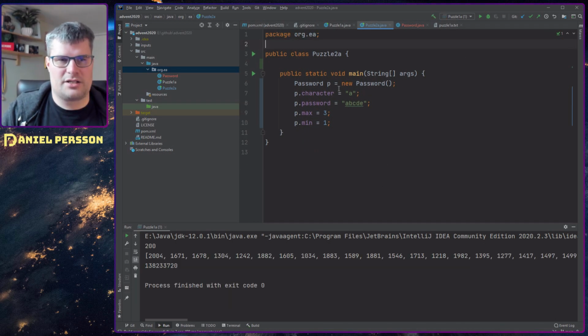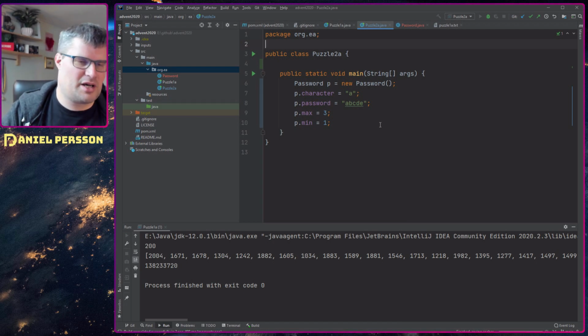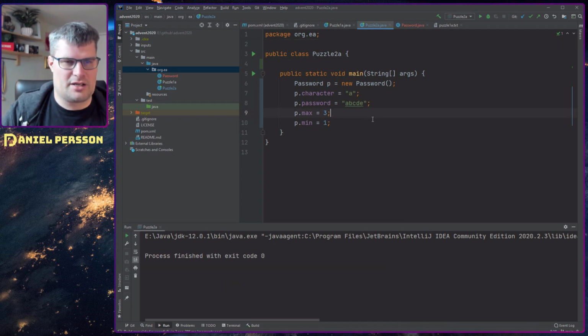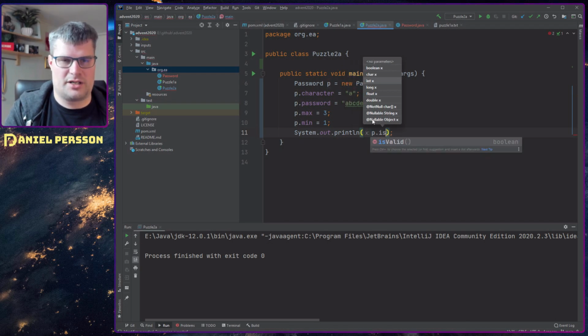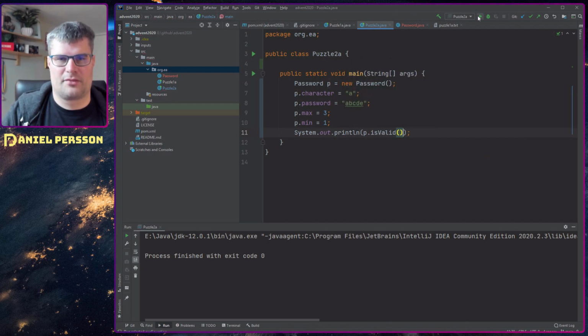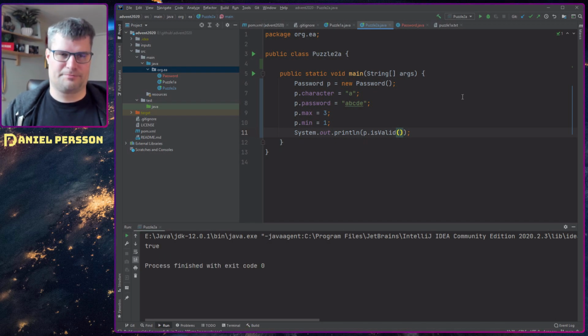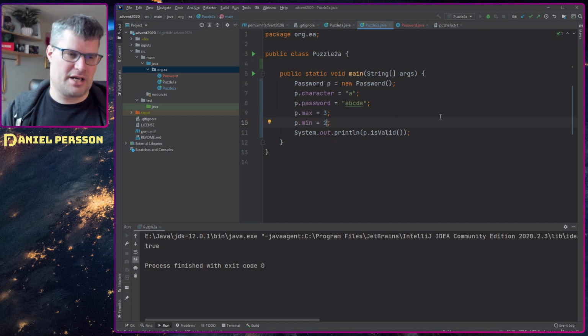So if we run this, run the right day's puzzle, and we need to system out print line password is valid. So let's see here. It's true. And if we say 2 here, we should get that it's false.